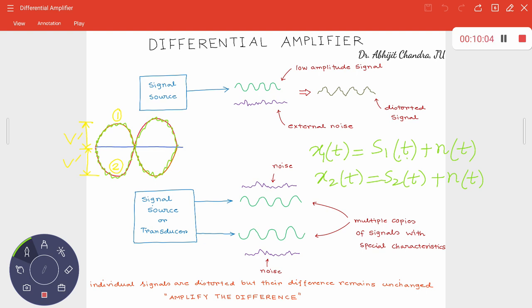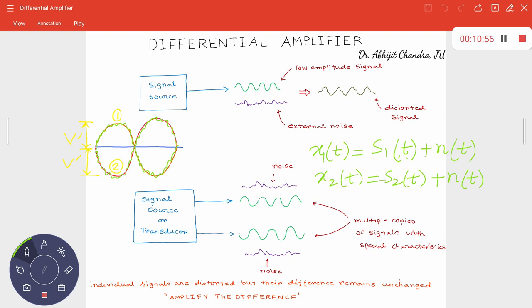So that is the basic notion. Now suppose you have these two signals x1 of t and x2 of t, and to magnify them, you amplify them separately. x1 of t will be amplified by an amplifier with a gain of, say, A, and x2 of t will also be amplified by another amplifier, or the same amplifier, with the gain A. Now if I consider the difference, the output is not x1 of t alone or x2 of t alone, rather it is A times x1 of t minus A times x2 of t, and then you can simply get rid of the noise signal. So we are in the process of designing an amplifier which can get rid of the noise. That means even if the noise is present, the noise will not be amplified. Only the actual, desired signal will be amplified.